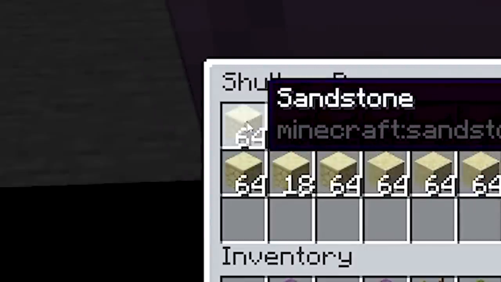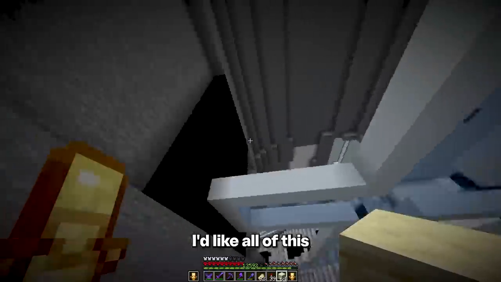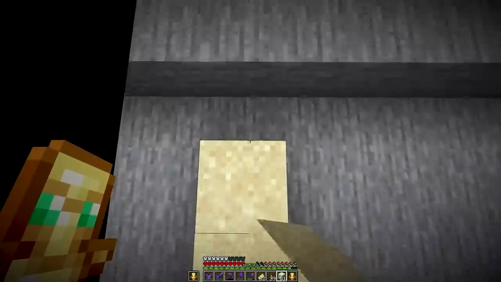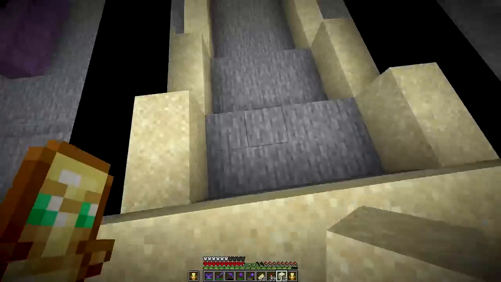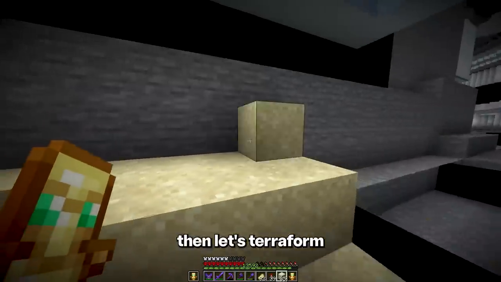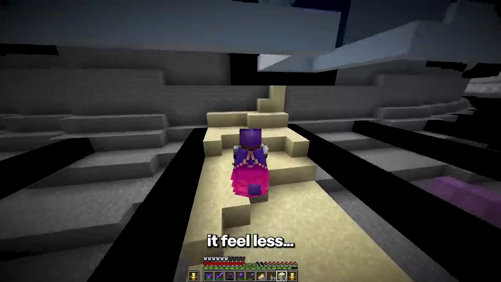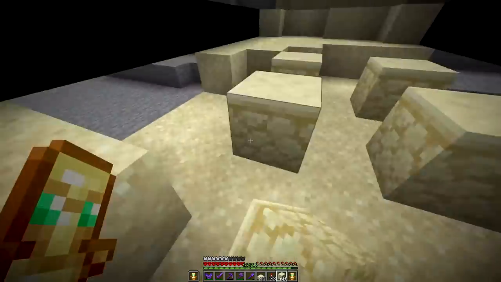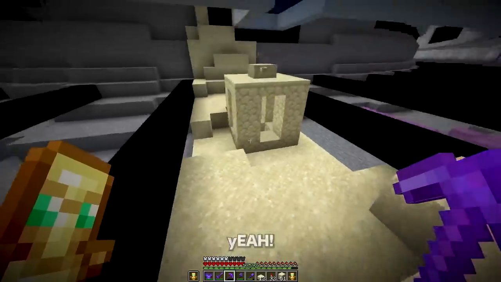Cool, that should be everything we need. Now let's start building. I'd like all of this stone to be covered by the desert, so when you walk down here, you only see sand. Let's start placing it down. Then let's terraform the ground a little to make it feel less tubular. Also, what if we add a desert well? Well, yeah, that looks good.